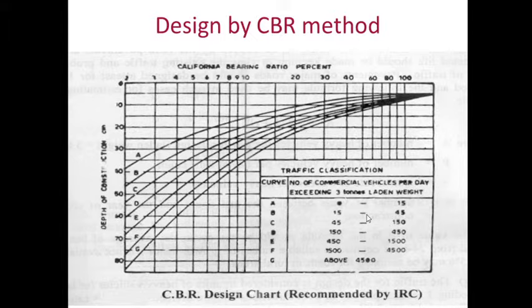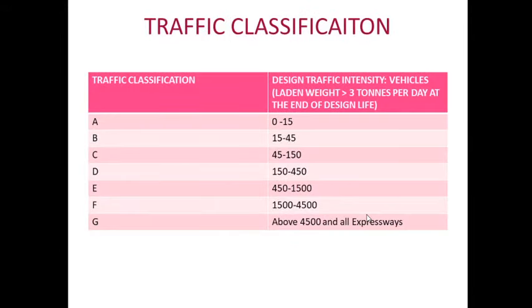So we know how to classify the rural roads. Rural roads are classified as expressway, national highway, state highway, major district road, other district road, and village road. The roads which connect village to village are village roads. The roads which connect city to city, national capital to state capital, or national capital to abroad are national highways or expressways. This is the table we already discussed.